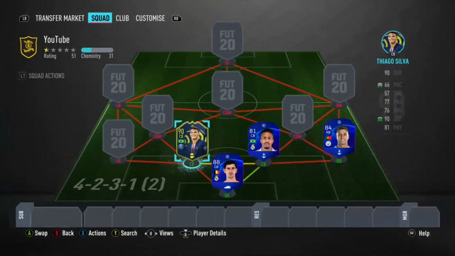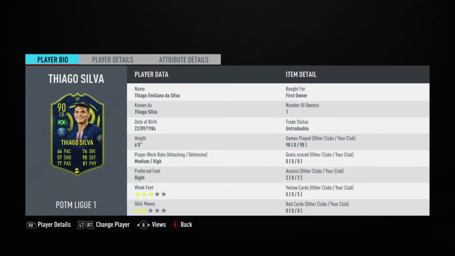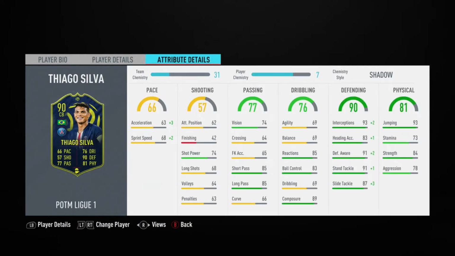Now, Thiago Silva. For those of you who don't know me, this is my boy. I absolutely love the guy. Now, are there better defenders on this game than Thiago Silva? Of course there are. But the emotional value I have with this card is what gets him in the team. And he's good. He's very usable.